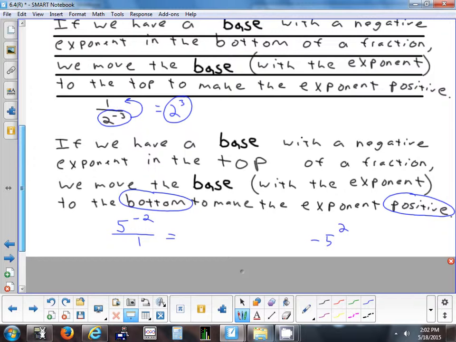Okay. Exponent's positive. Leave this alone. This is a problem. Okay, negative exponent. So if you have a negative exponent and it's on the top, where do you move it? Move it to the bottom. Whole thing goes down in the bottom. And if you wanted to work that out, this is small enough you could do 5 squared. 5 times 5 is 25. But for now, I just want you guys to see where you move stuff.